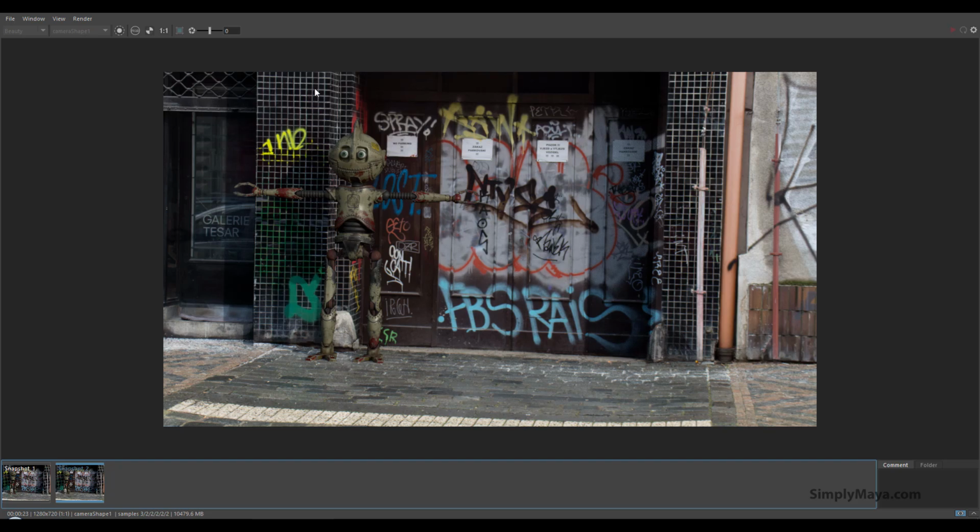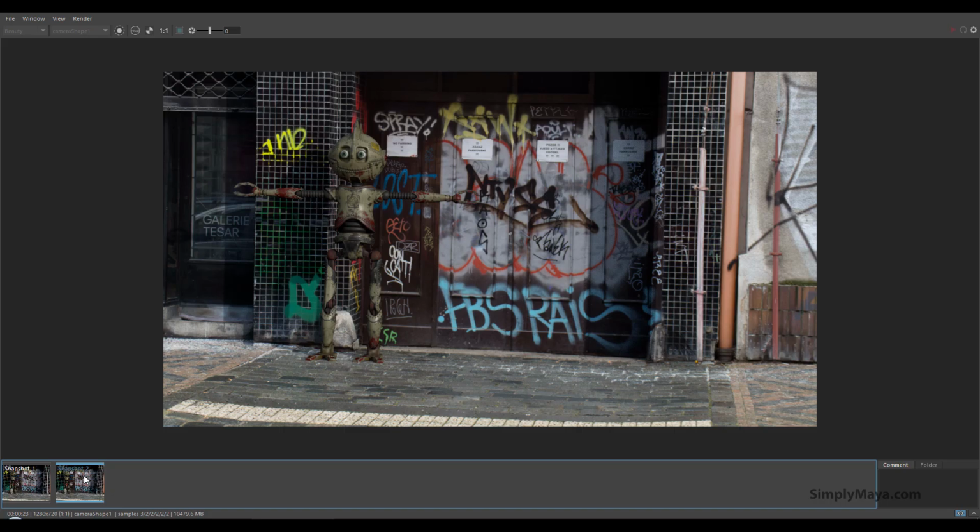Okay, so here's our original render with our backing plates in, with our backing geometry, and you can see here the shadow on the wall, the shadow up to the step. You can see the shadow of the robot on the wall. There's no specular highlights and stuff over here because of the shadows. You can see a shadow here. So apart from the fact that I believe at the moment we've got the robot bisected slightly through the floor down here, so that's not working very well, but that's just a case of lifting him up a bit.